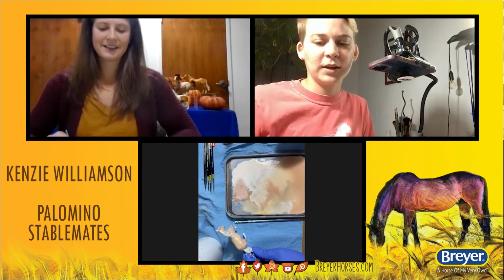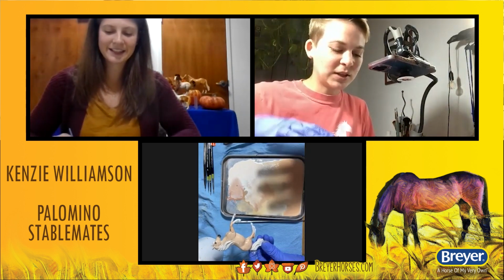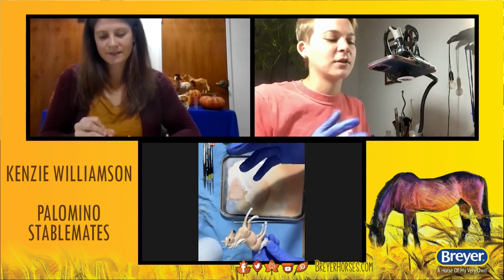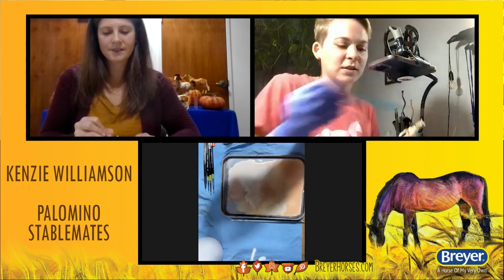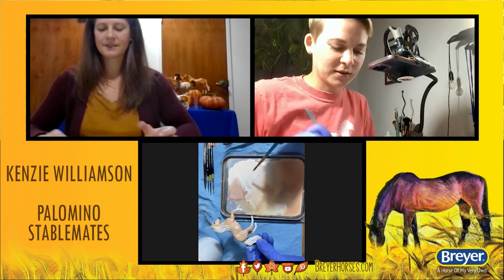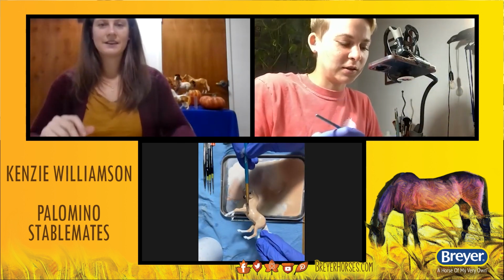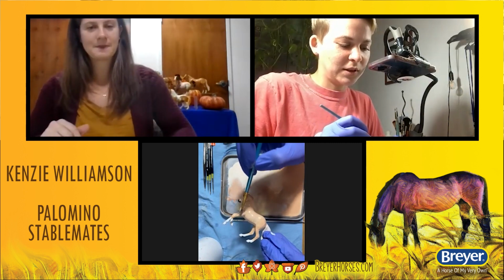That's not going to look super realistic. So yeah, that's one of my really greatest tips: you take your body color and that's integrated into my white marking, it's integrated into my mane and tail, it's integrated into the muzzle color, and it all just complements each other and looks really realistic. Just kind of getting messy with your paint and mixing it all together really builds up into a more realistic color than just using stuff straight out of the tube and trying to keep it all separate.